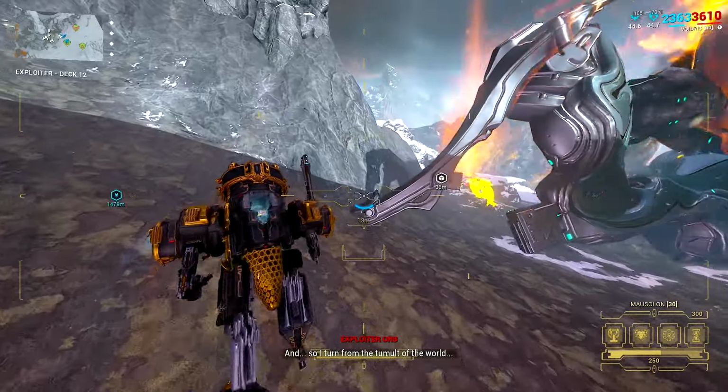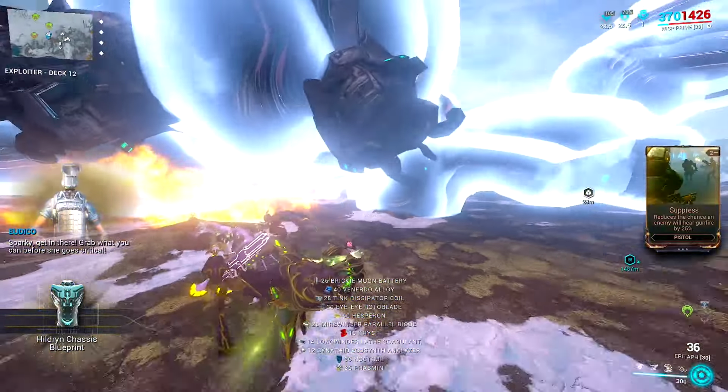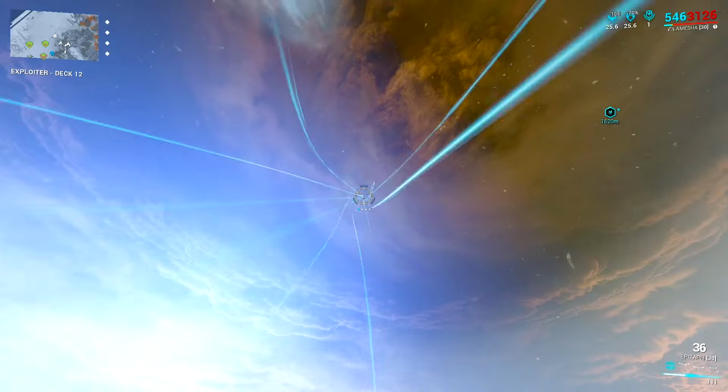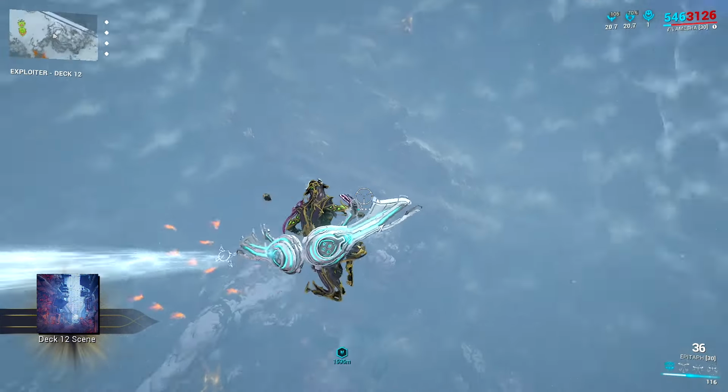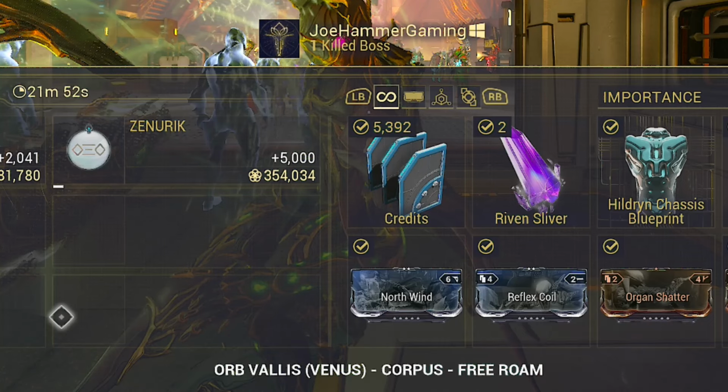Head around to the back. We do need to be a little bit quick here. Grab your rewards as quickly as possible. Get into your Archwing and leave the area as it is going to blow. From that point, we can extract, and we have defeated the exploiter orb.